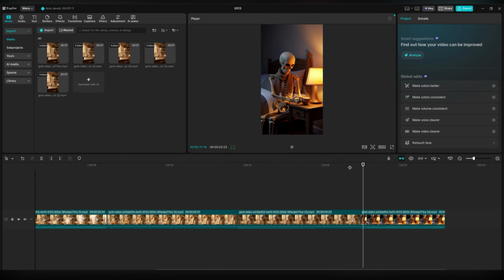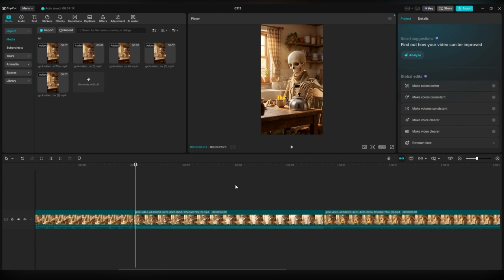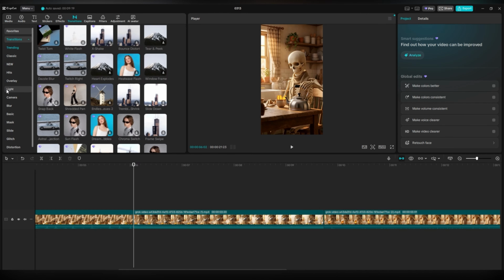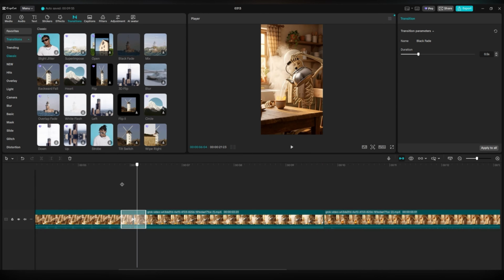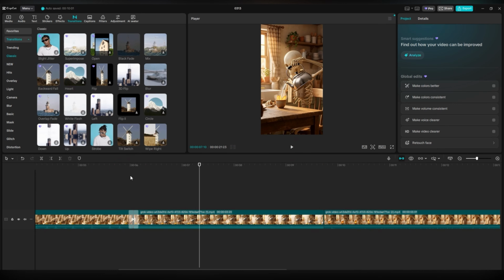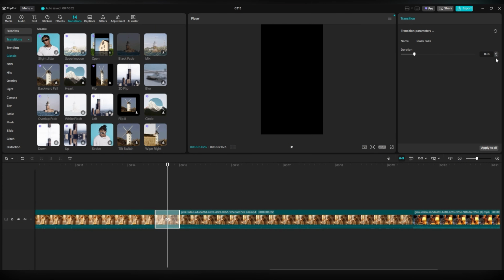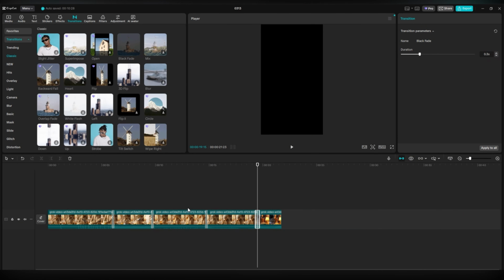Next, add background music from the YouTube audio library. It's completely copyright-free, so you can use it without worrying about strikes. Finally, export your video in 9:16 format with 4K resolution. And just like that, you have your final viral-ready video.